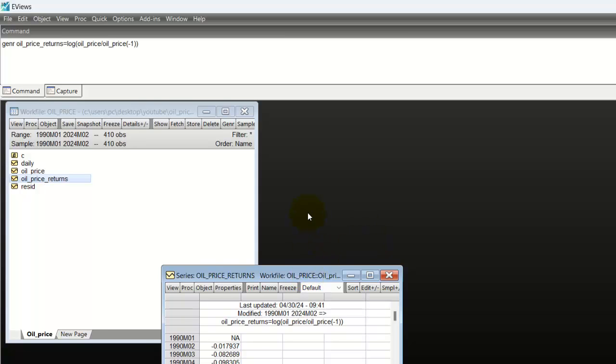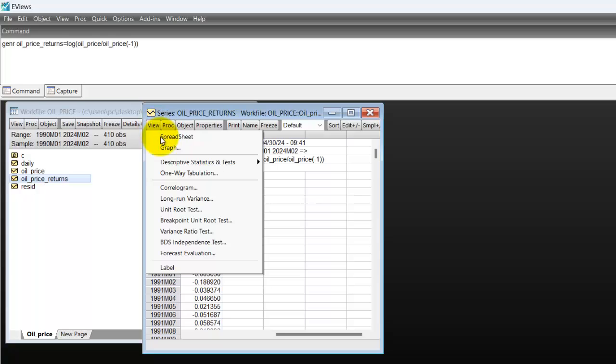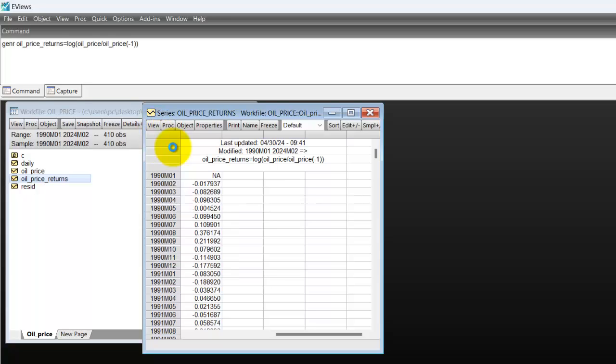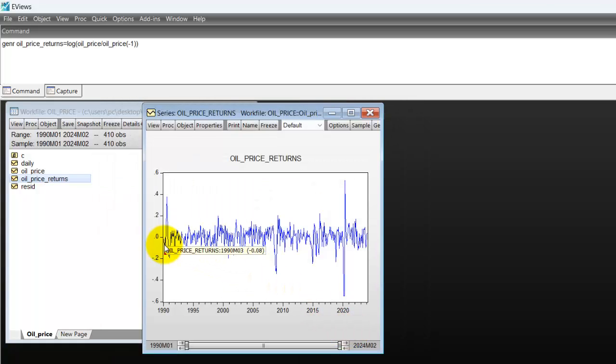Then you have this window. Then you go to View, you click on Graph. Once you click on graph, leave the default setting and click on OK. Here we have the graph of oil price returns, and if you look at it very well, you will notice that the series is not stable.